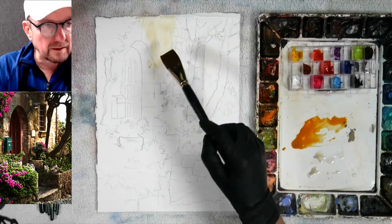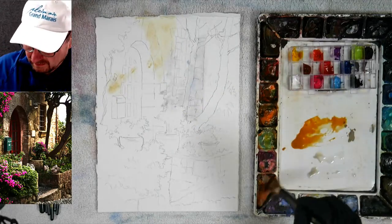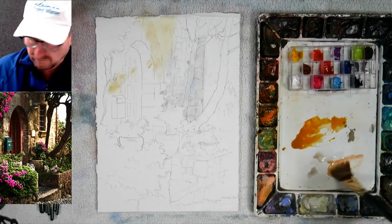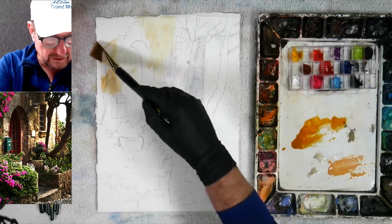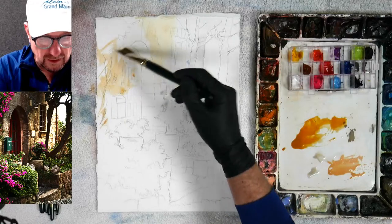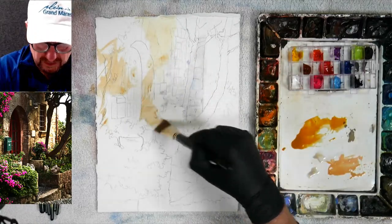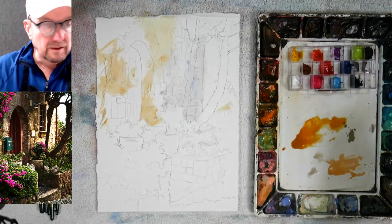And I'm just going to do my light parts first, just get in there with my lights. Take a little bit of this pink and this jaune number 4. Just kind of go in there and go across. It doesn't matter what you go across because it's my lights. And so I'm just going to get some of the light colors in here real quickly. And then also the light green.